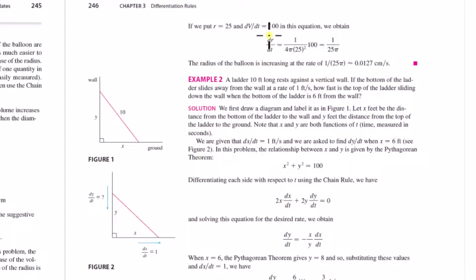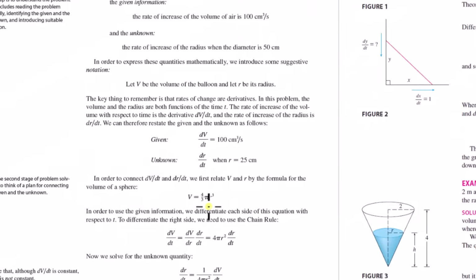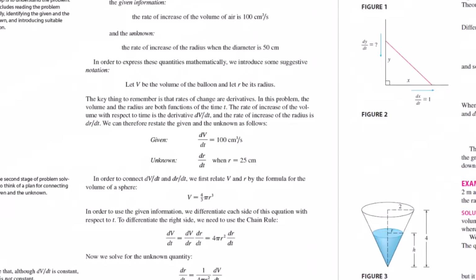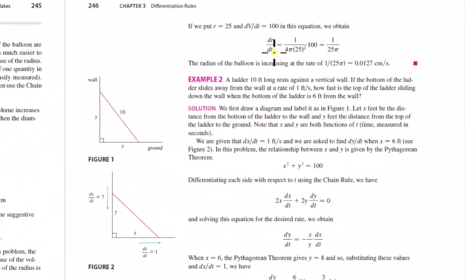Now, we know that dr/dt is going to be positive because if the volume is increasing, we can intuitively see from the formula that the radius is increasing. But even if it was confusing, even if we weren't sure what dr/dt was doing, as long as we get the signs of our inputs right, then the final answer will tell us what the rate we're looking for is doing.